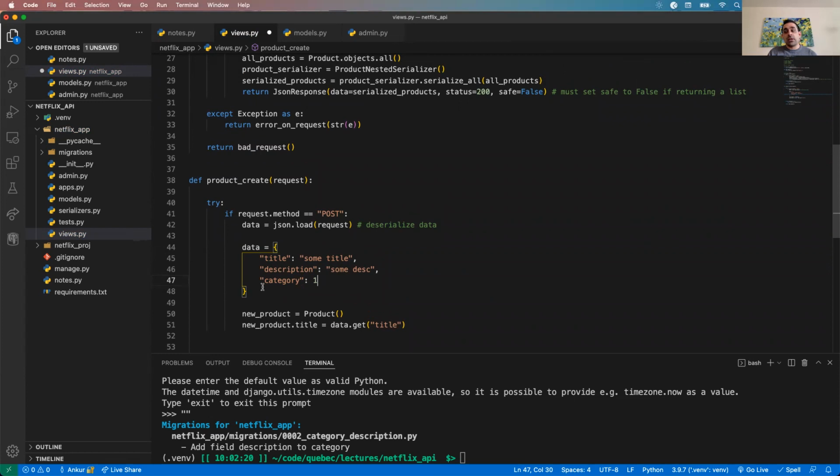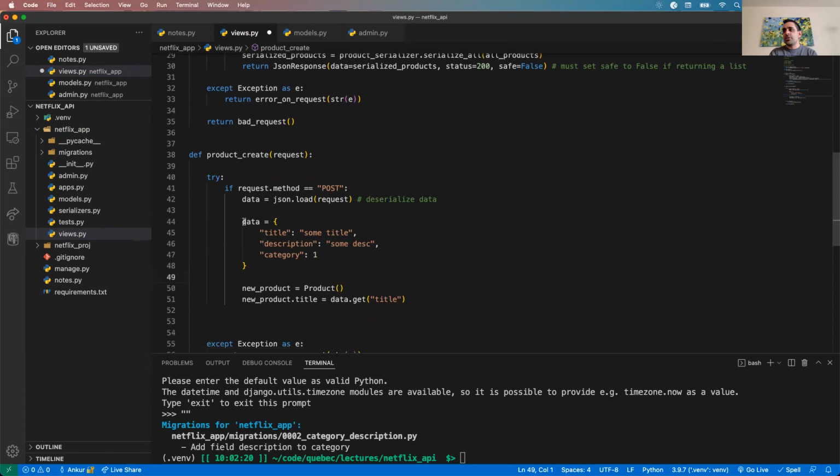We're not validating it here. We could say, hey, do you have the fields that we need? Do you have no extra fields? You're right, this could definitely blow up at many different levels. We're going to assume that the front end is going to send us kosher data, or at least close enough to what we want. So this is what data is going to look like.